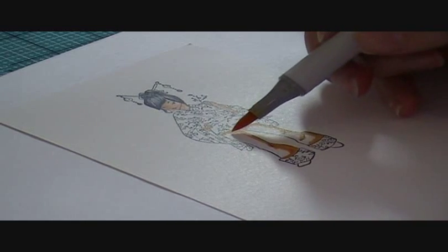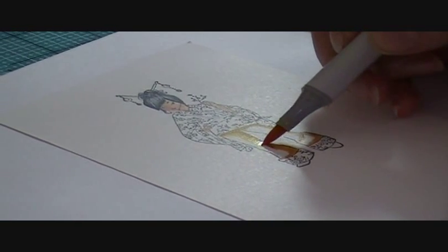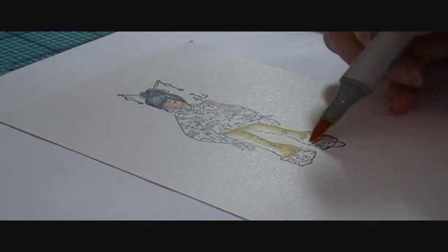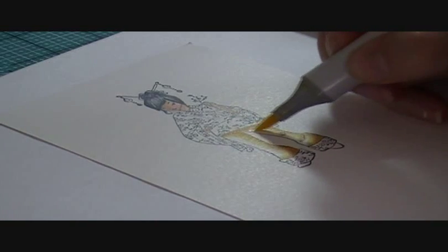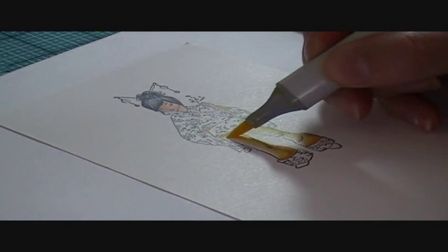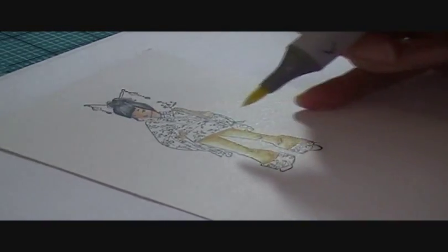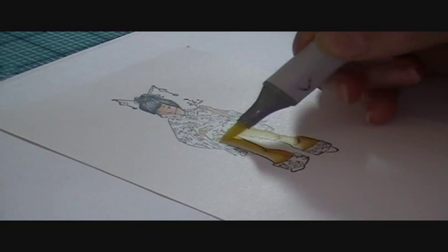Now this is the Y15. I'm going in next to what I've done, and over slightly. I'm not worried about blending right now. I'm going to take that Y11 and just go over and forward just a little bit and blend. And then Y00 is my lightest color. I can get it open here. And I'm going to go into that lightest part.